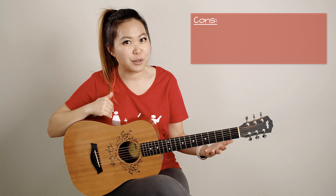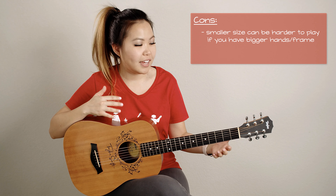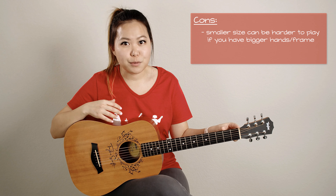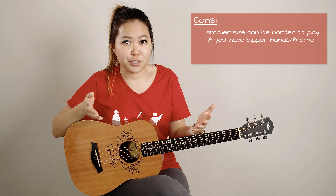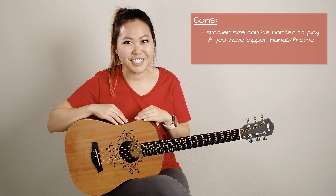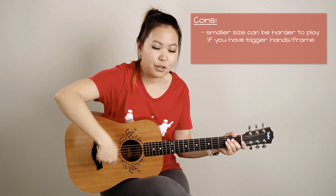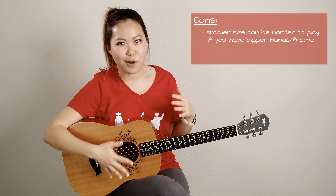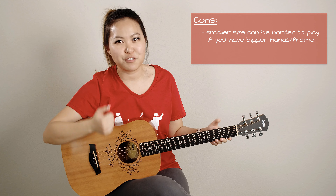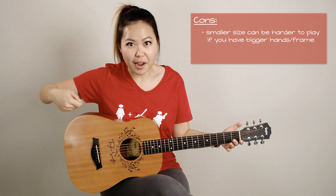Like I said, I'm a little bit smaller and have smaller hands, so I prefer this smaller three-quarter size guitar. But if you're a bigger person and you like the full-size body of a full-size guitar, the frets will be a little bit wider for you, and you may want to go with the full-size because it'll be easier for you to play, similarly to how this is easier for me. A full-size guitar has a bigger body, so for me that means reaching around when I'm strumming is just a little bit more uncomfortable. So it's a con if you prefer that big body size.